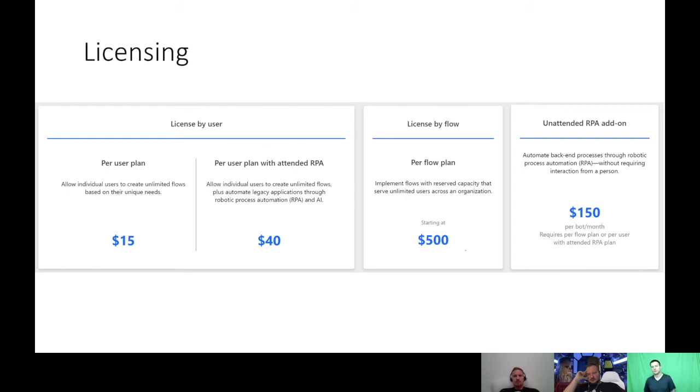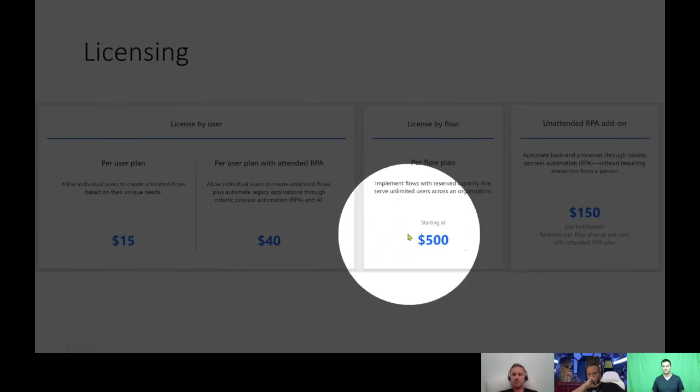Basically, UI flows and Power Automate Desktop follow the same guidelines around licensing. As said, you first need to have the Power Automate plan, because to trigger Power Automate Desktop or UI flows, you need to use this premium action. So first, you need to have the per user plan or per flow plan.